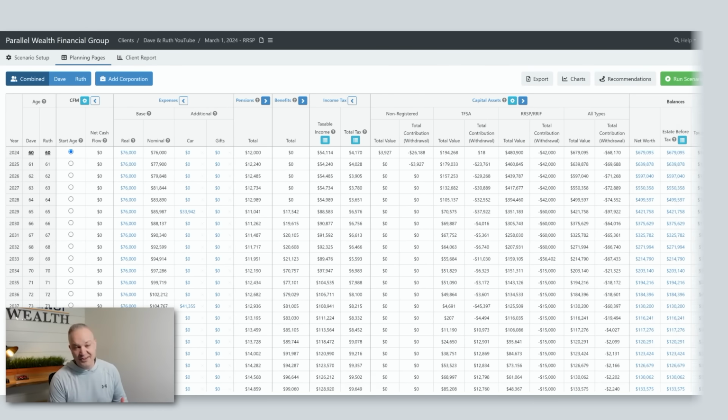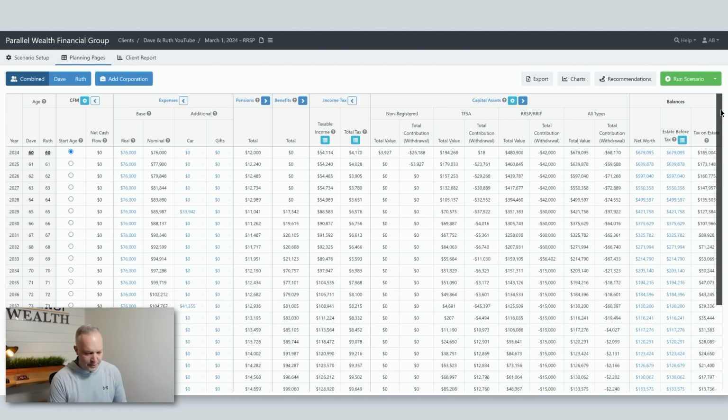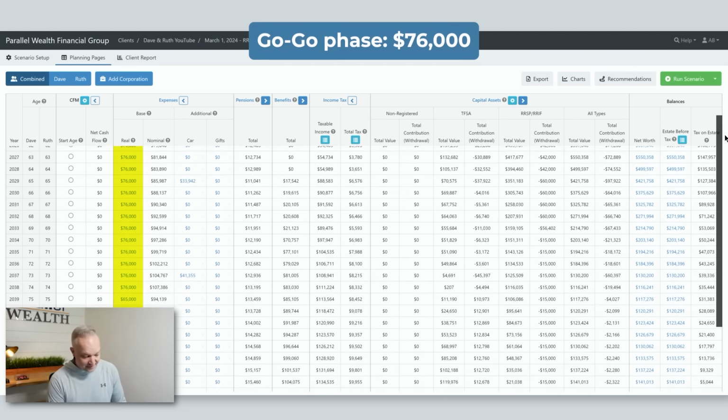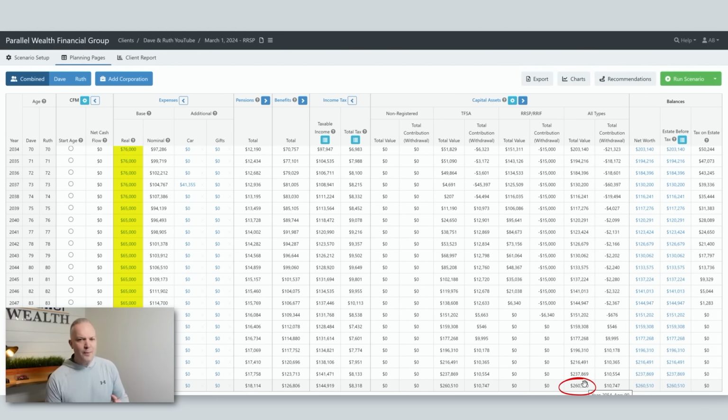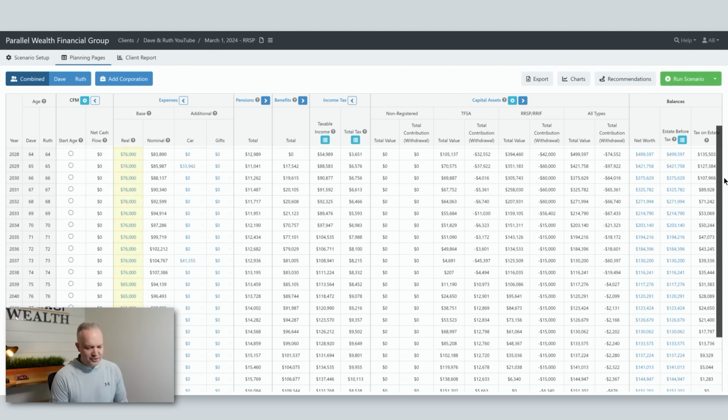So again, here instead of $73,000 level through retirement, we've done it at 76, 65 and then down to 60. And again, in this case, they have a little bit of money left. So we could play around with this and figure out how much money we could give you earlier without ruining the plan going forward. Now, that's one option, is to create that laddered income.